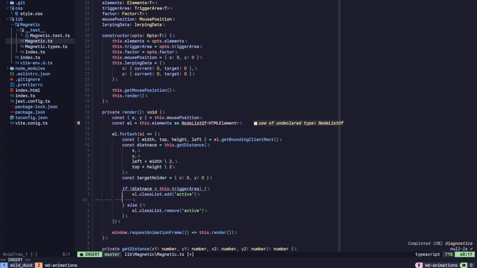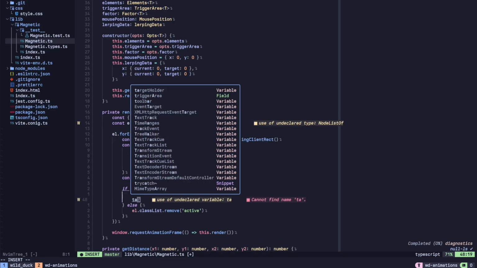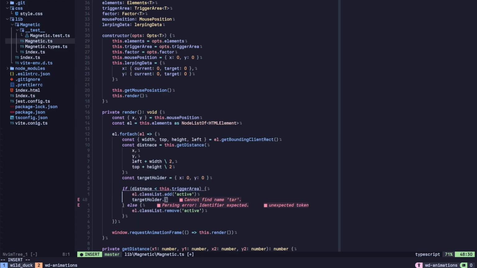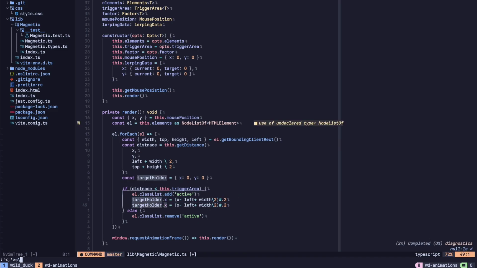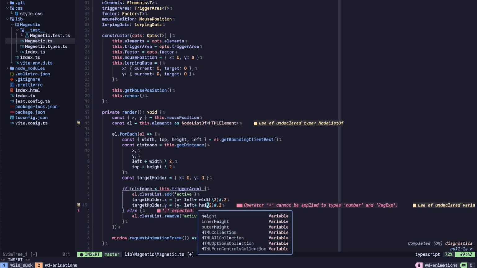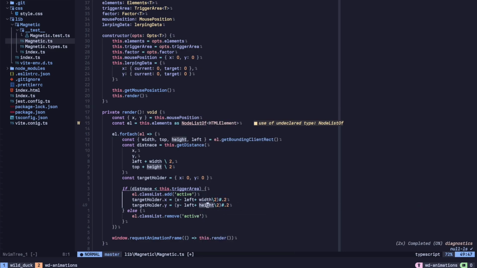So let's set the target holder values. Dot x is going to equal x minus the left plus width divided by 2, all with the fraction I told you about. I need 20% of the distance itself. And y is going to be the global y, with the height and the top, and we're good to go.